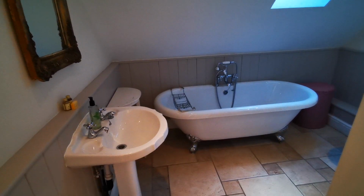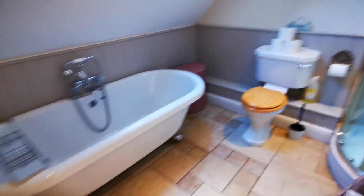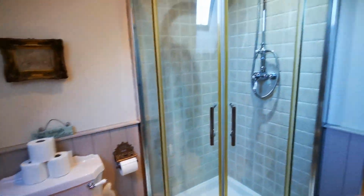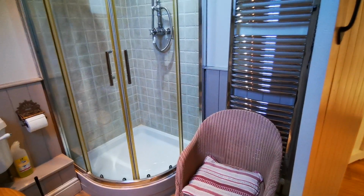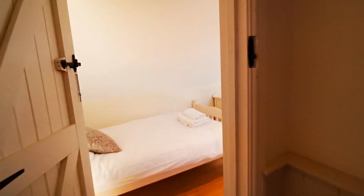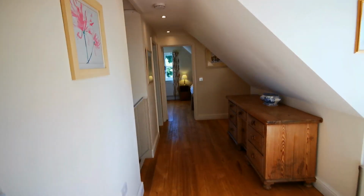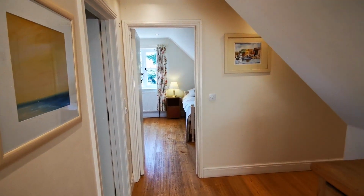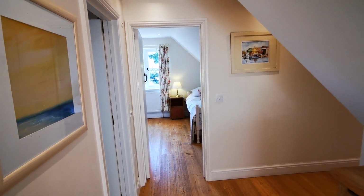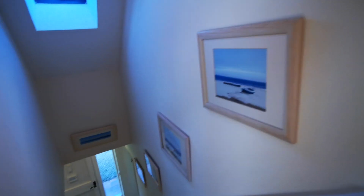And then the last ensuite upstairs bathroom, which again has the roll top bath, sink, low level toilet and your walk-in separate shower unit, towel rails and some seating. So again, that basically shows you the current facilities that you've got on this property. The property, we're going to do a garden tour at the moment. We'll show you that next, which will basically show you the outside facilities, layout and position of Gardeners Cottage.